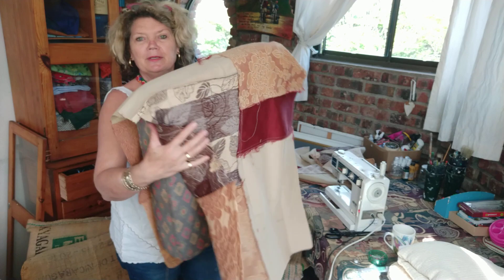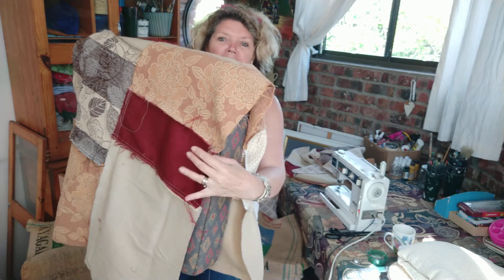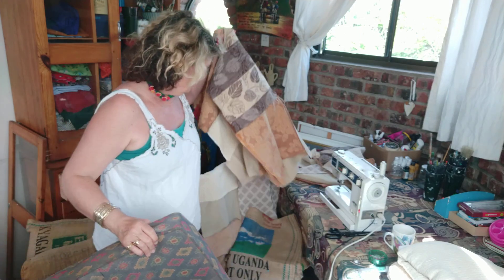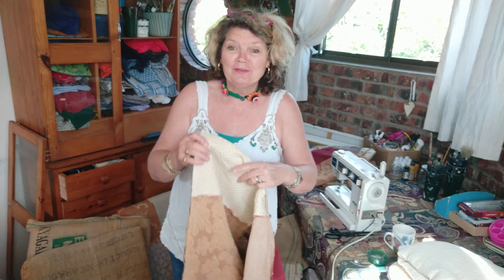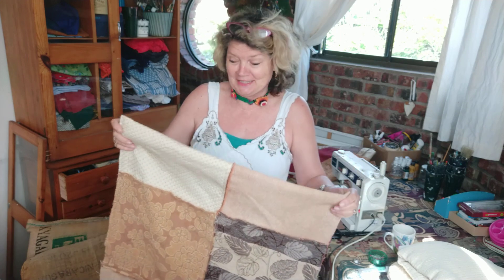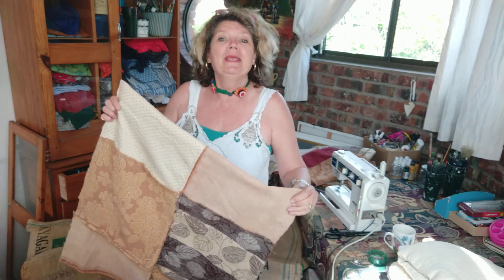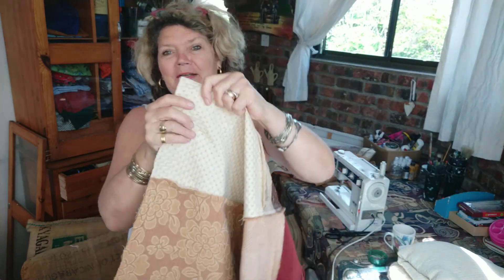So this is what I'm going to do - can you see it? It just goes over the cushion. Now I'm going to close it up there. That is my next step - easy, easy! So that's why I had to make this video this morning, because I want to finish this but I first wanted to share how easy it is to create cushion covers, even upholstery-type things.